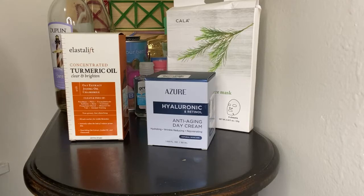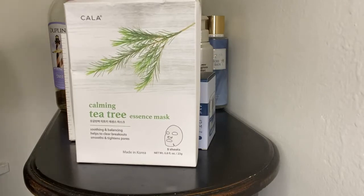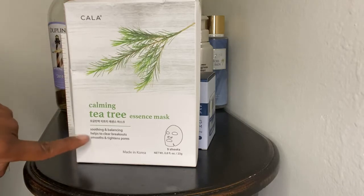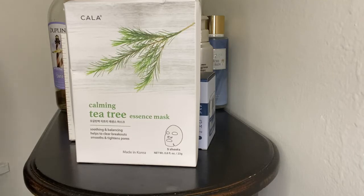So to start out, my first find, which you guys saw, was the face mask. I got the tea tree face mask because I feel like tea tree, the smell alone wakes up your senses. By putting it on my face, I feel like having all that amazingness is forcing me to open up my pores. I feel like that's exactly what I need right now, just to have them breathe. It's not necessarily that I've been clogging my pores, but having them get some air before they smooth and tighten would be a really good idea, because they've been really clogged and stuffy.